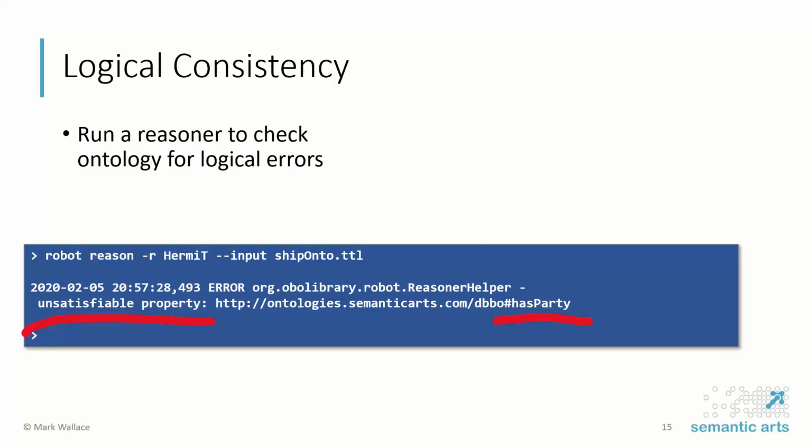Again, the ROBOT tool. One of the nice things about it is it's got a command line version to run a reasoner, and I tried running this on this little ship ontology that I purposely made a problem in, and it tells you there's an unsatisfiable property in this ontology. Again, if you run this as part of your checks before you check things in, you can go, oops, I've made my ontology inconsistent. There are other tools beyond just ROBOT, but ROBOT's freely available, and I think this was a nice feature of it. I could go back in and fix that problem.